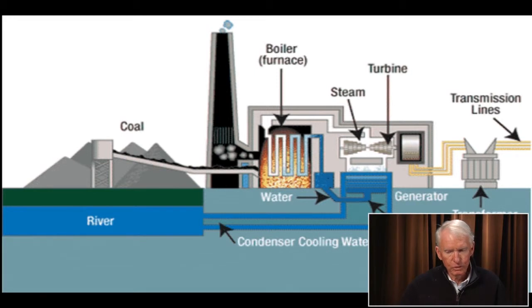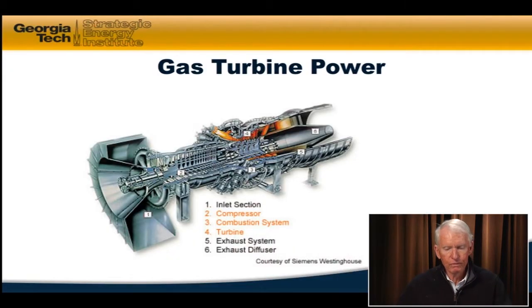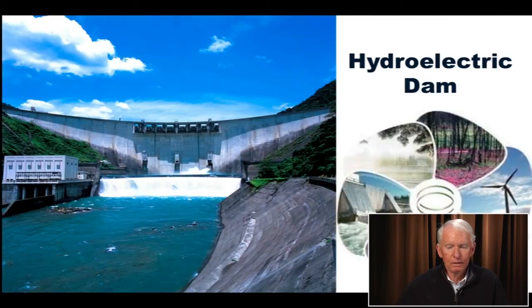So there's two kinds of gas turbine power plants. One is a simple gas turbine that just has the gas turbine by itself, and the shaft turns a generator to generate electricity, and then the hot gases are just exhausted. And the combined cycle, as I just mentioned, the hot gases go through and boil water to steam and drive a steam power plant. So you have two generators, one generator being turned by the gas turbine, the other generator being turned by the steam turbine in the steam power cycle.